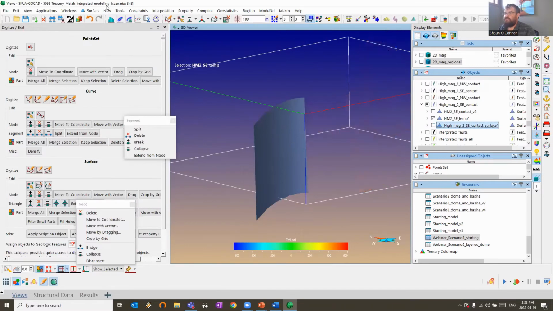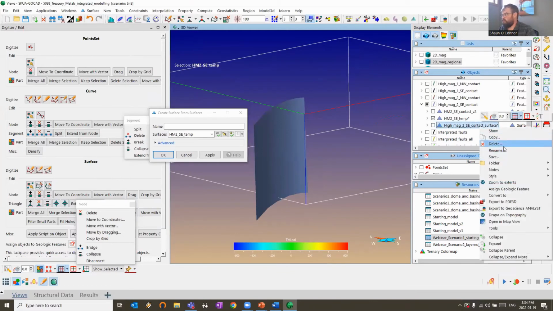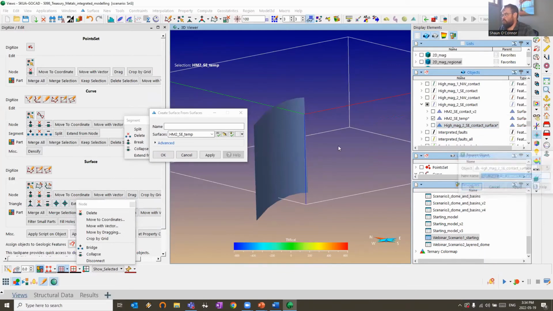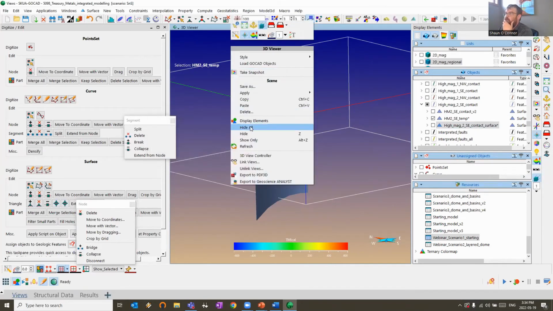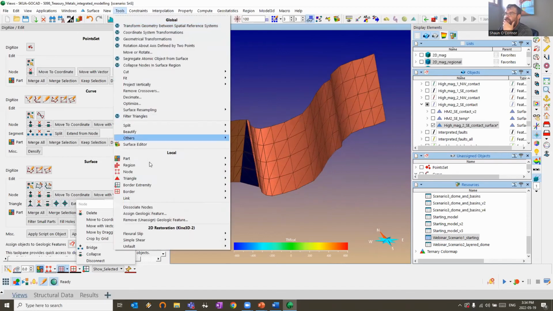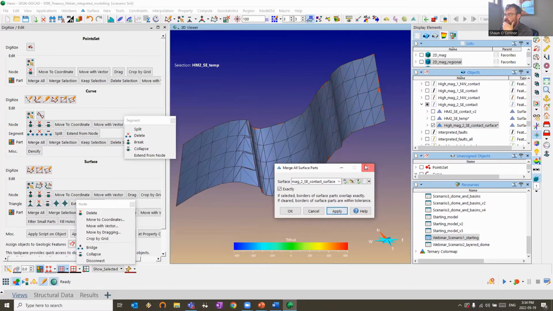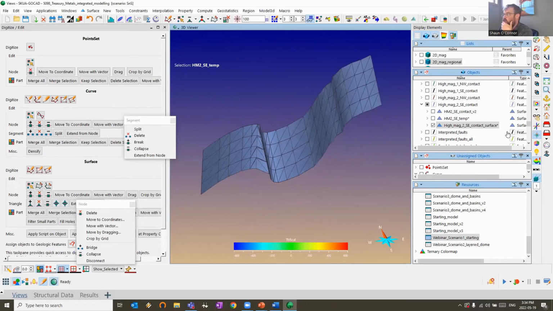And we're just going to add this surface to the surface we just edited, merge those parts all together. Because we have the same name, we don't need to change anything with the macro. We run it when it's time.